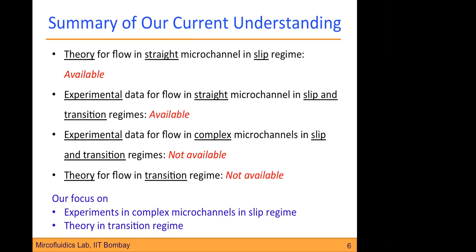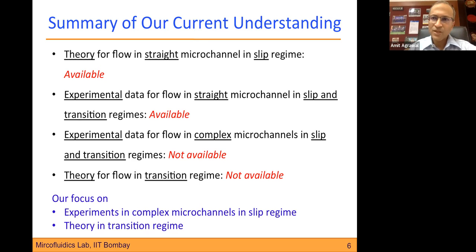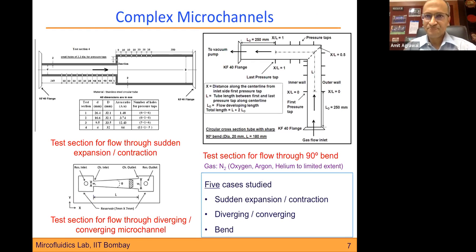So our group does both experiments and theory. We have been trying to look at experiments of complex microchannels in the slip regime, and also look at development of theory for flow in the transition regime. Of course, in this talk, we will be talking about the theory in the transition regime. But we will also very quickly look at experimental data in the complex regime, because that will form the basis of trying to develop theory for flow in the transition regime as well.